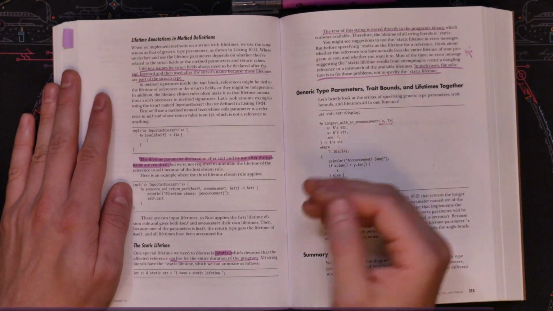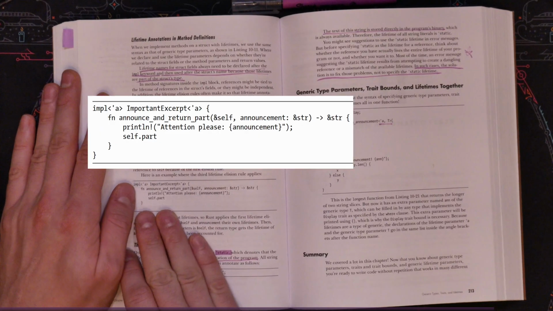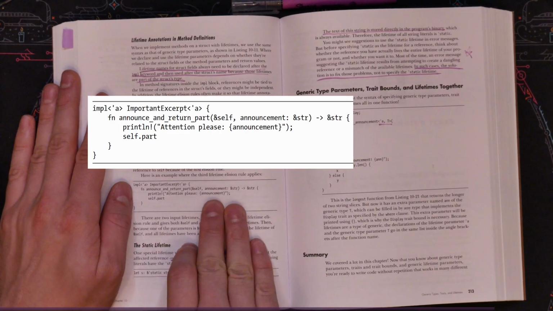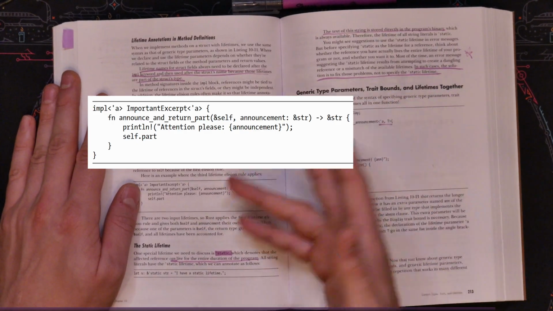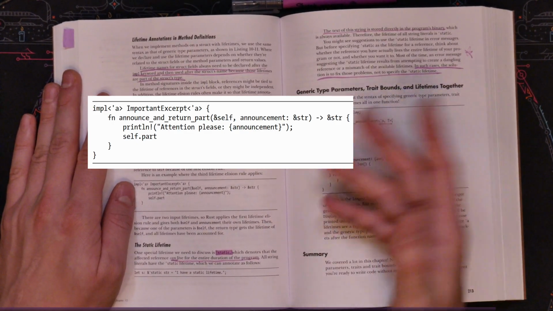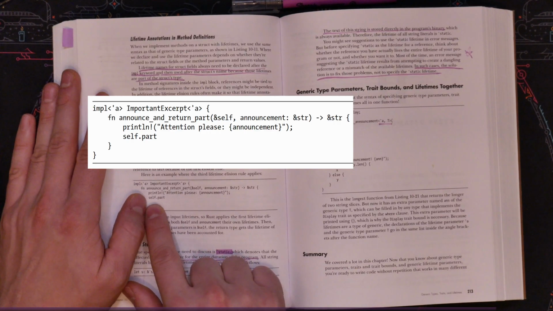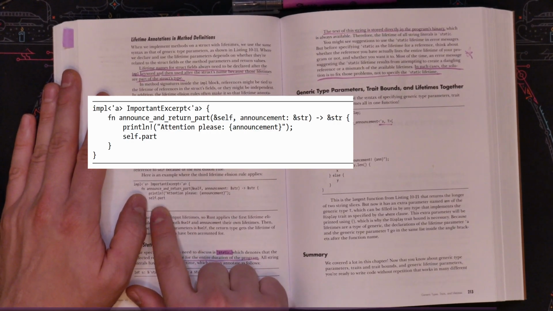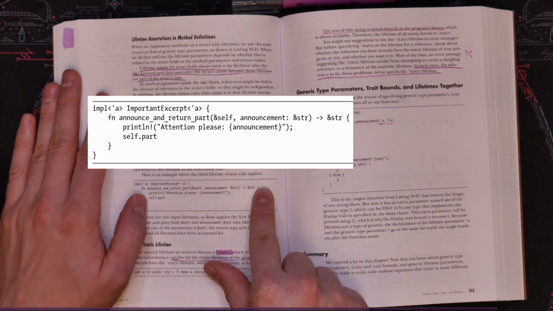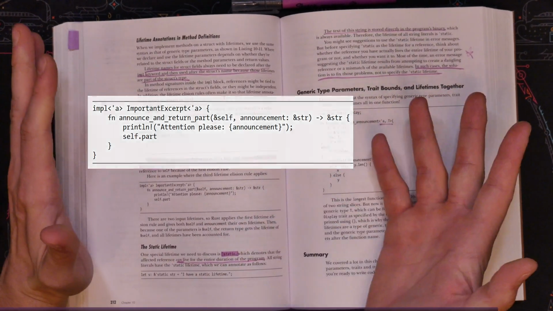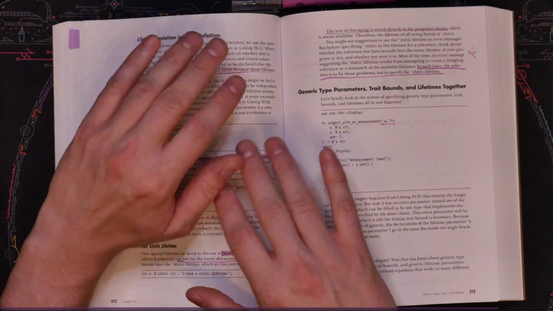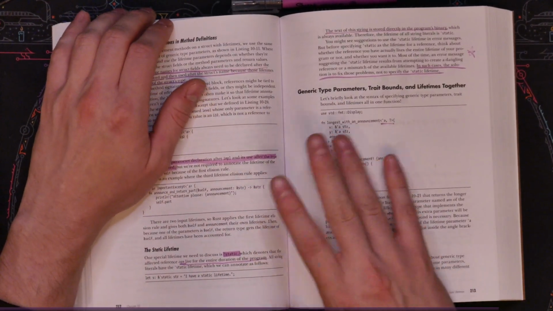Does this make sense? So announce_and_return, we have a function here, println, announcement. So we know that announcement must also have the Display trait, but it's a string, so the compiler can probably infer that. Then we have one return type. The return type is of self, self.part. Great, self.part is related to self, so our lifetime chain is now complete, and we don't have to specify the lifetime. Did me fake enthusiastically going through the rules solidify this to you?